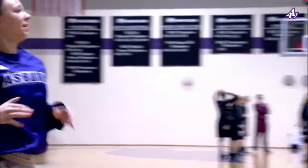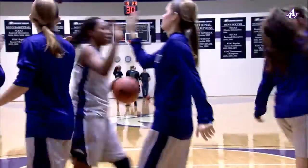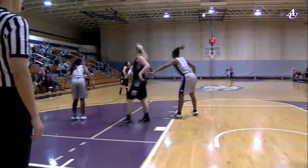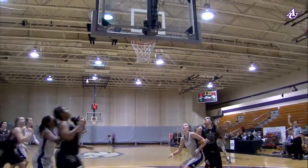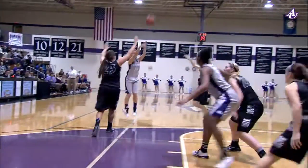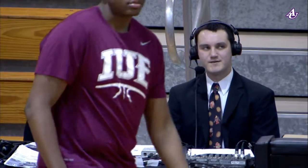We are going to take a look at some of the highlights of the game. Yeah, here's some warm-ups for both teams earlier in the game, and the Asbury team chemistry through the roof right now as they got to that quick start. A lot of 3-point shots from both teams. And that's how IU East stayed in the game, with a bunch of 3-point shots. But there's one of the reasons why Asbury is up right now. Savannah Taylor with the spin move. And there's Jason Price coaching the team. Just more threes, 3 after 3 after 3 for the Eagles. And that's one of the reasons why they got the lead right now.